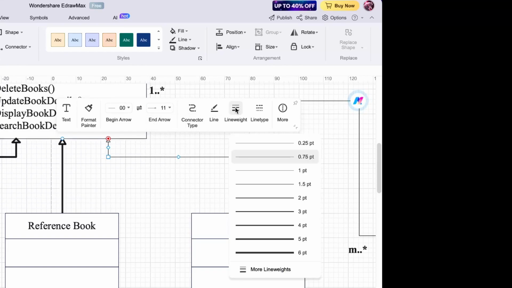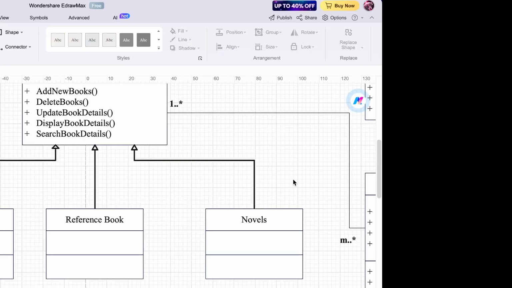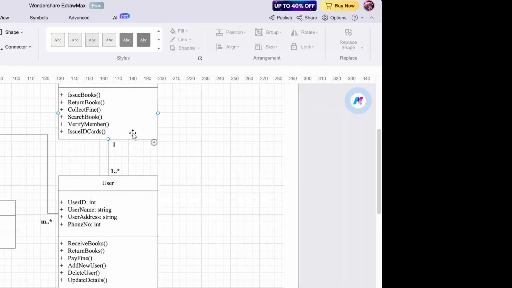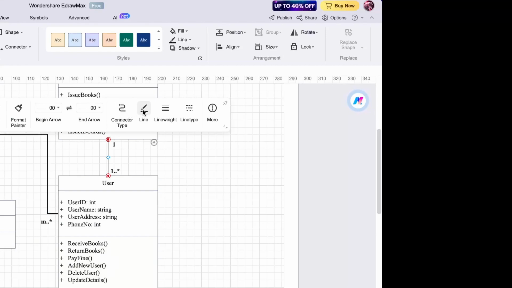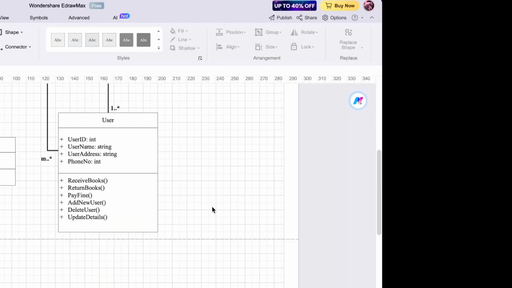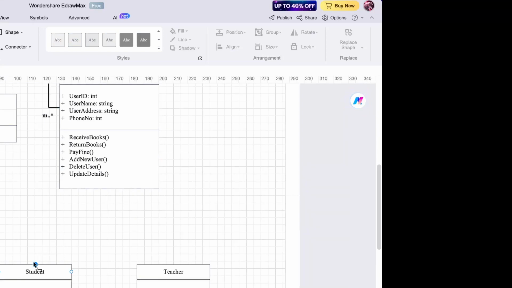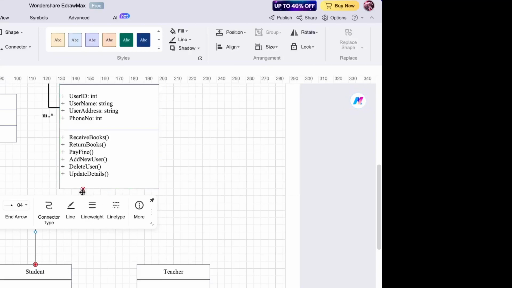Like that, I'm gonna get the relationship between those two. And another inheritance between these classes also.